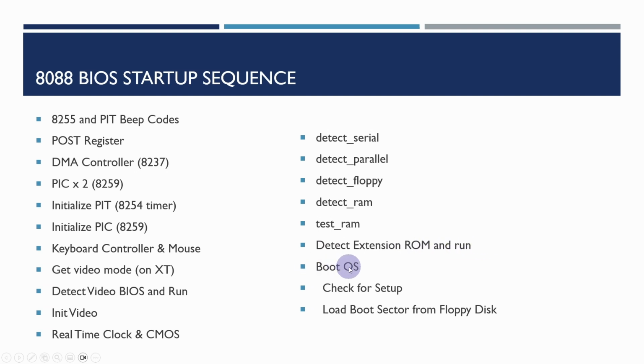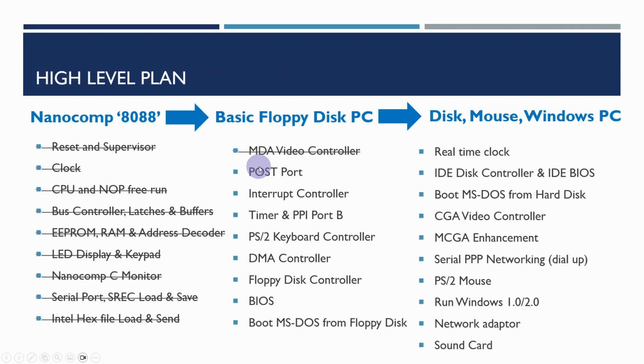Then in the boot operating system, it first checks to see whether or not it needs to do any setup. So at the moment, until we have the real-time clock and CMOS, there won't be anything to do there. But once we have got the CMOS, we can configure the system configuration using that. Then it will attempt to load the boot sector from a floppy disk and start up the operating system such as MS-DOS. So this is the plan.